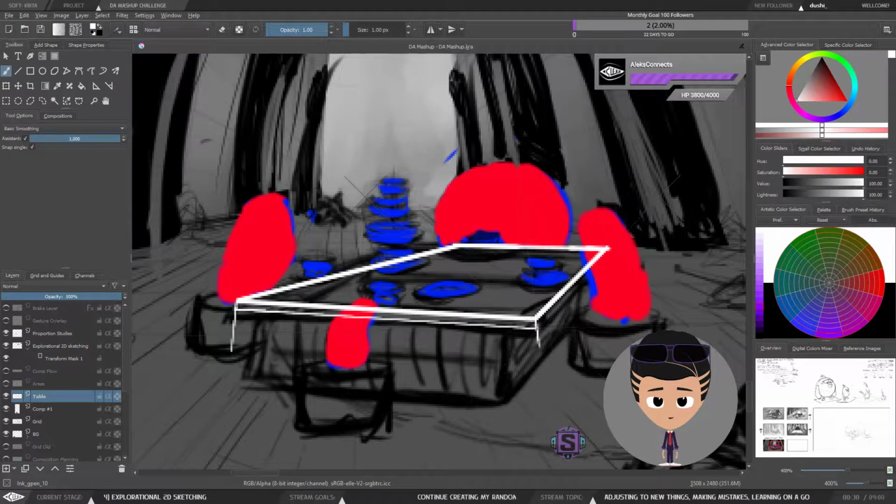This is going to be a pretty hard thing to do, because from the beginning I planned that Quintessa is going to be under the table. This is going to be pretty challenging to depict.